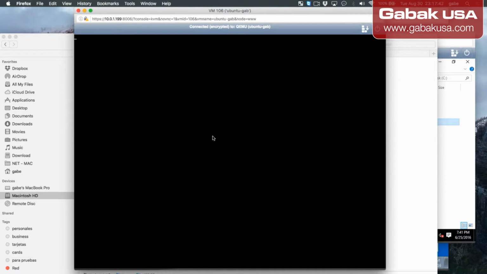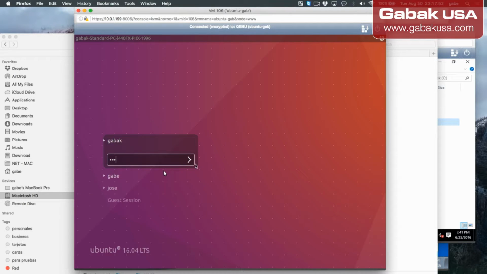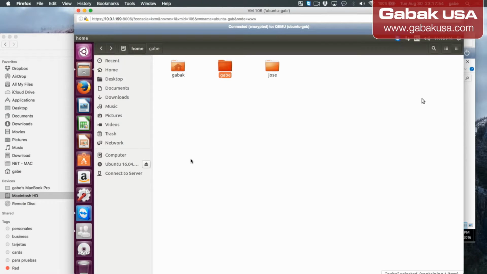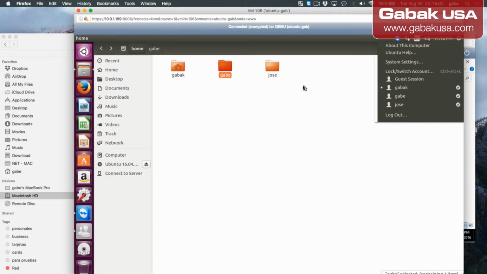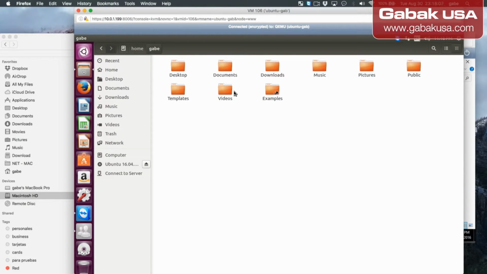It will ask us for a password. Great, password, enter, that's it. So now we are on Gabak, as you can see. So if we go to Gabe, now we are going to see all the folders that weren't there.